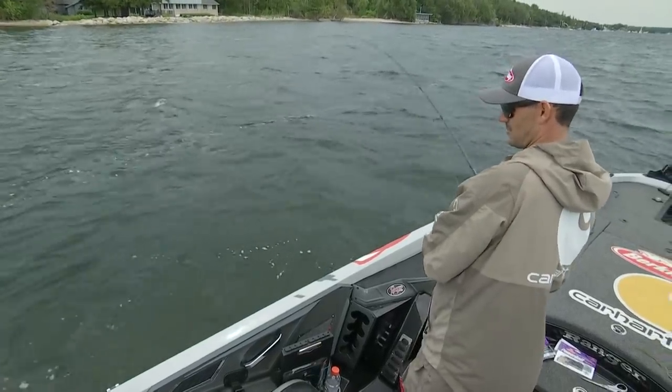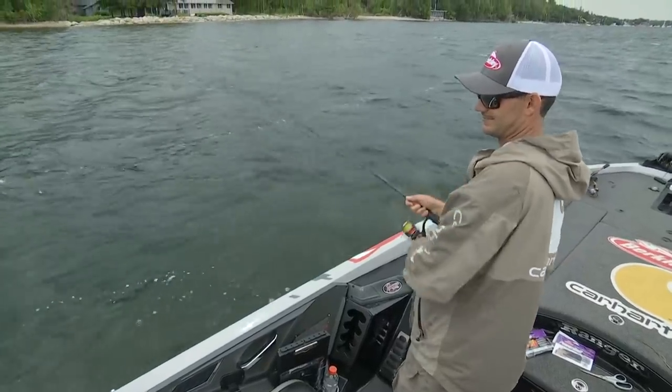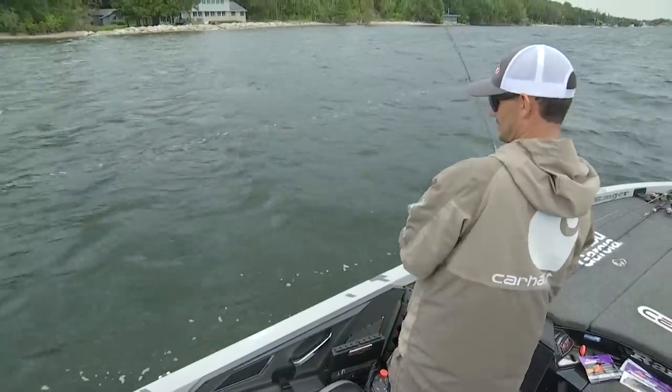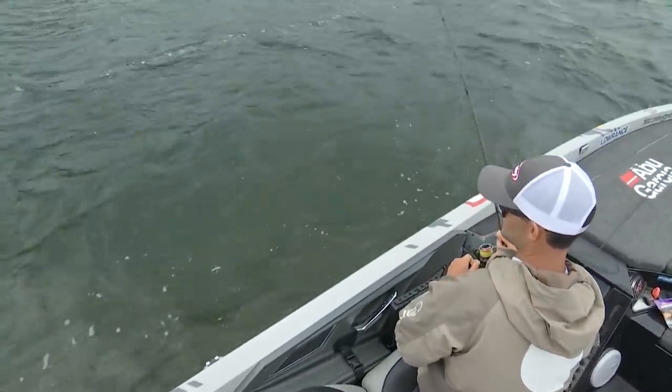Couldn't stand the flatworm. I mean, could not stand it. I think I hooked her pretty good. It's not a big one, but it's mean. I mean, it's like the two pounders fight harder than the threes and fours.